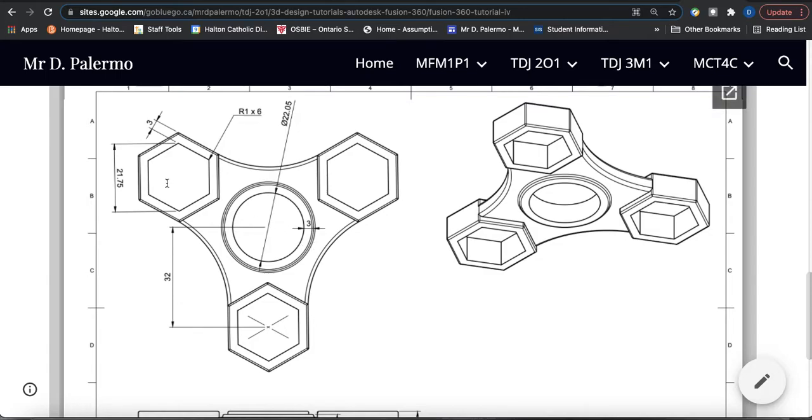And then I've got to think of a way to do our weights that go around the fidget spinner. These are going to be hex nuts that we're going to install into our fidget spinners once we 3D print them. And so I need to figure out how I'm going to equally space these three weights that I'm going to place around my fidget spinner. Because remember, your spinner is only going to spin well if everything is balanced and the weight is equally distributed across the entire shape.